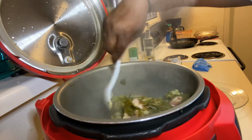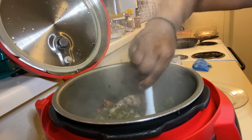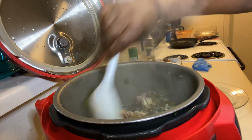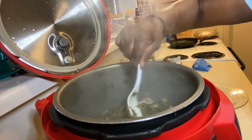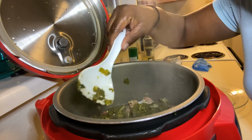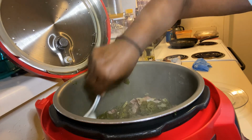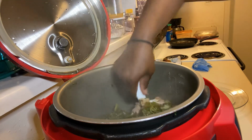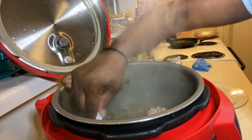Look at that. See what that crock pot did? I mean, what the pressure cooker did? Look, my meat is cooked just right. Look at that, y'all. My greens are cooked just right. See that? So tender. See the gravy? Look at all my meat. Look at that, y'all. So beautiful. My neck bones are nice. Look, my neck bones are beautiful.